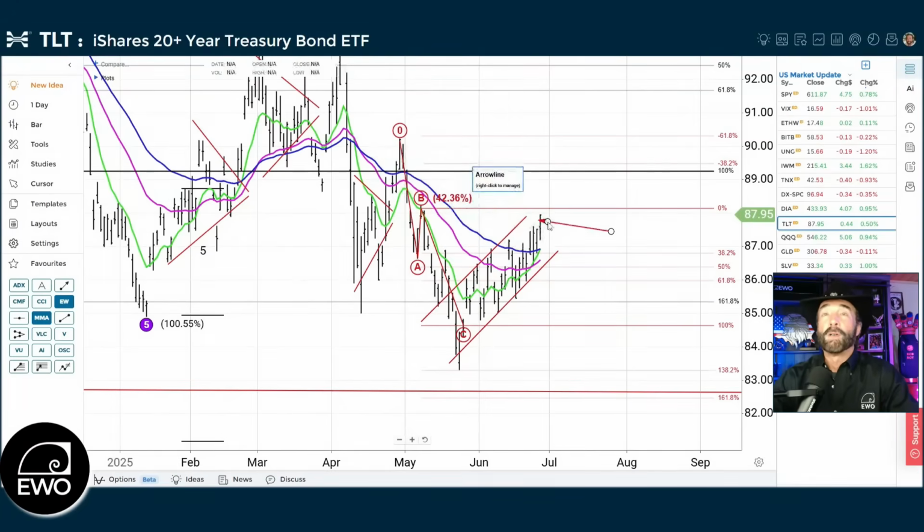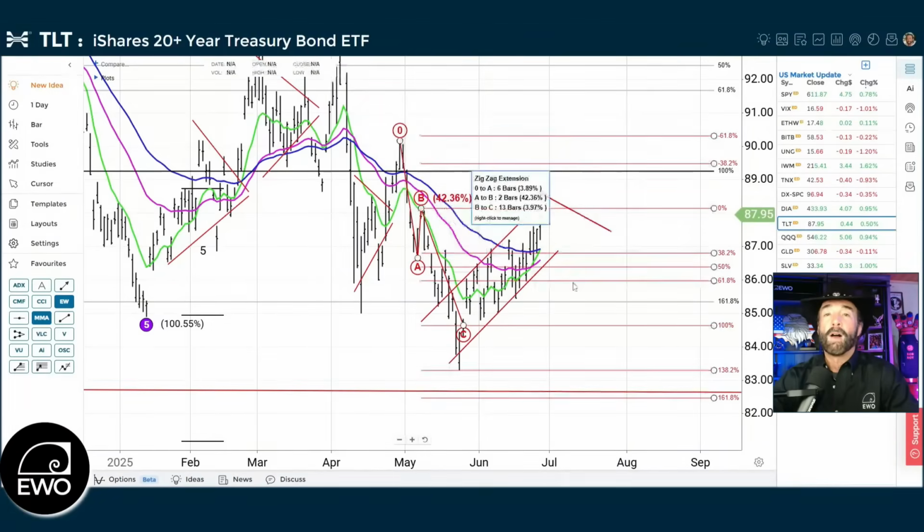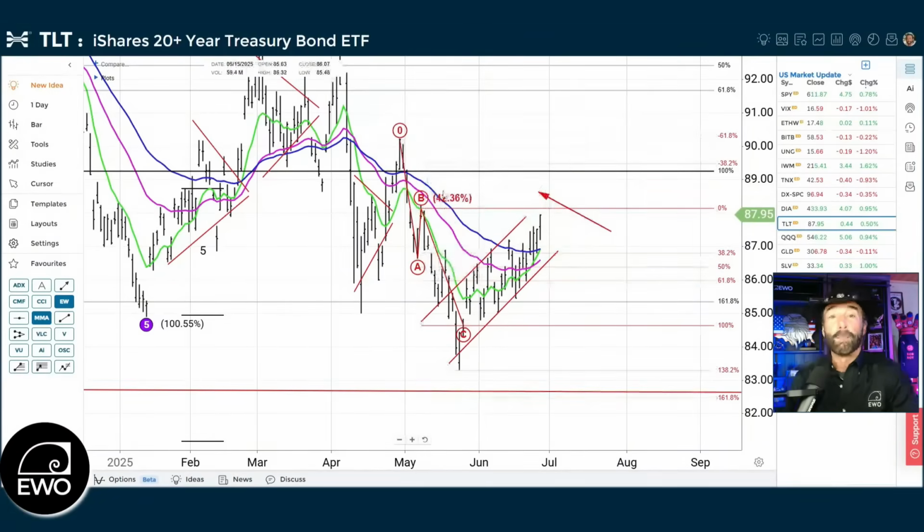Are we going to stay in this trend channel? How much further can we go? The rules of the zigzag are normally you come back and retrace the C wave. The highest percentage chance is you retrace the C wave, but sometimes you retrace the entire zigzag, which means we could possibly come up to this level, this 0 point here around 90, where the zigzag to the downside actually started. This is TLT again, so that's prices on the 20-year. Prices and yields move inversely, so prices going up, yields going down. That's another supportive factor for the markets.